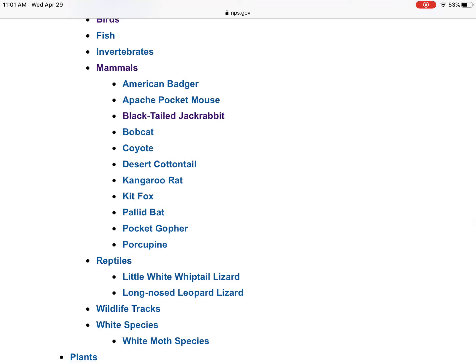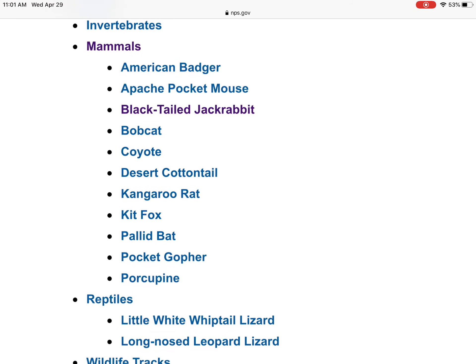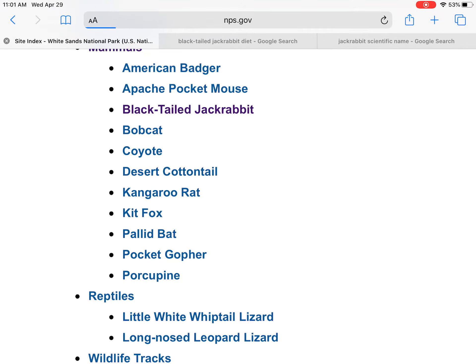When I look under mammals, I can look and see which one I think might only eat plants. All members of the deer family only eat plants, so I'm going to look for a deer first. But I didn't see any deer listed as a mammal in my park, so the next choice I went to was a rabbit. I know that rabbits don't hunt and kill things to eat — they eat plants. So let's try the black-tailed jackrabbit.